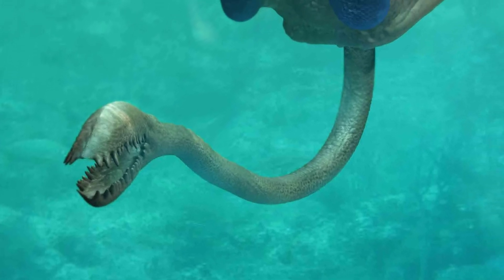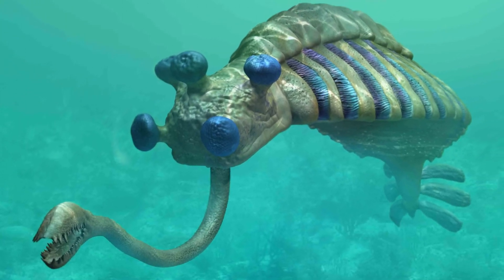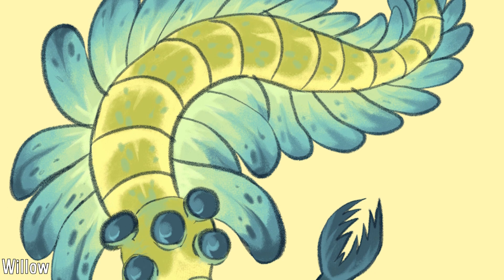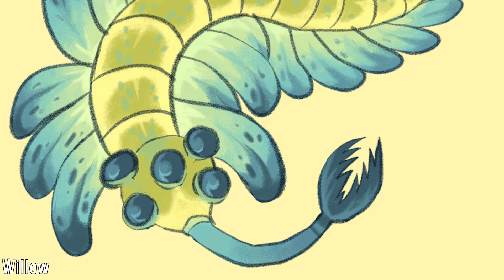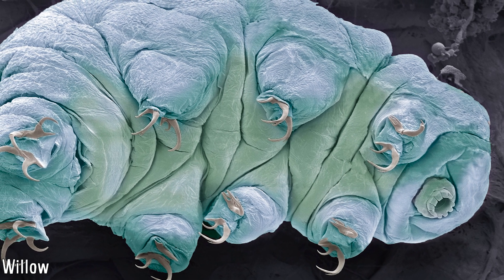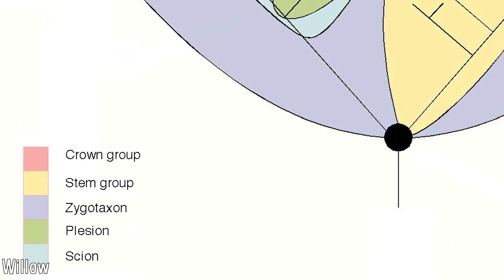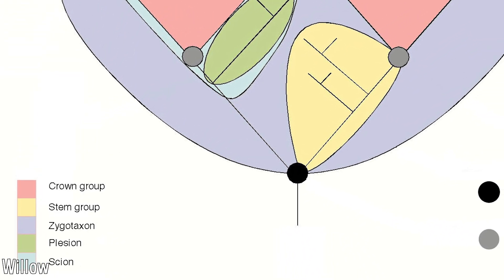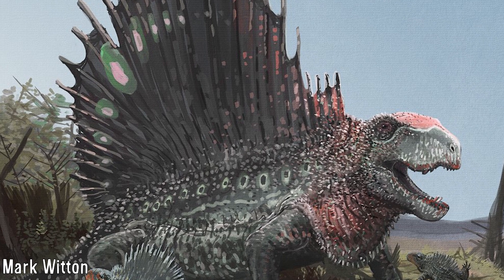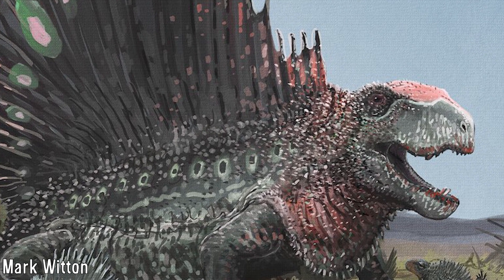All of this has made classifying Opabinia and understanding just what they were all the more difficult, with their weird anatomy prompting many different answers. Harry Whittington back in the 70s concluded that Opabinia wasn't an arthropod, not finding evidence for the jointed limbs seen in arthropods, and noting the proboscis was not seen in anything known in the group. A classification closely related to tardigrades also came up, and that left them as being a stem arthropod, alongside the radiodonts — the clade that includes the much larger Anomalocaris and its relatives. Stem groups were conceptualised around the time Whittington's research was published, with the term meaning a paraphyletic assemblage of members which excludes the crown group — in this case, the arthropods. This helped offer a means of naming fossils that don't fit neatly into systematics defined by living organisms, essentially being evolutionary aunts and cousins to living arthropods and their relatives.